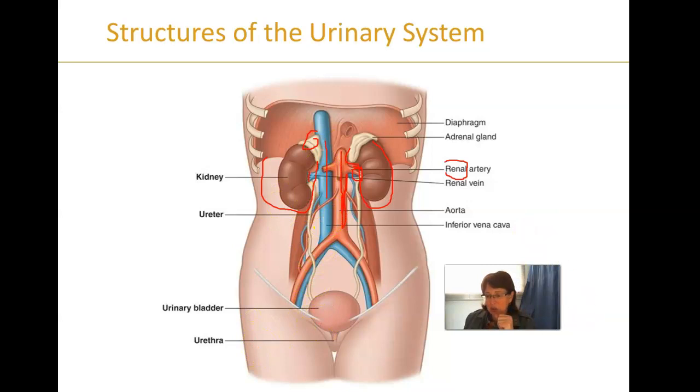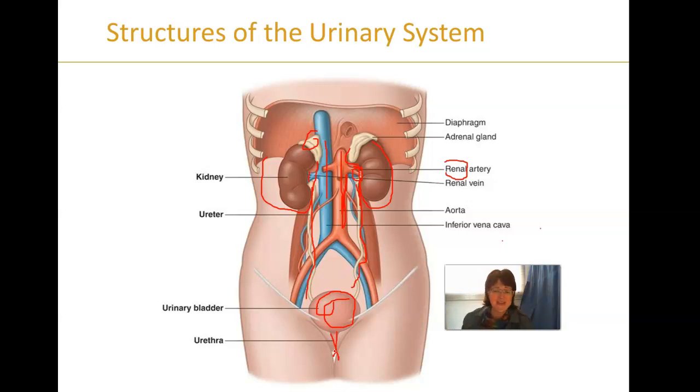Then once you look at the blood supply and the filtration is done, you end up with urine collected, and urine will go down through the ureter, and you have 2 ureters. It collects and is stored in the bladder, and then it goes out the urethra to outside of the body. Okay, ureters, urethra. You have 2 ureters, and alphabetically ureters come before urethra. So that's another way I remember that ureters collect the urine, and then urethra is the opening out to the body.